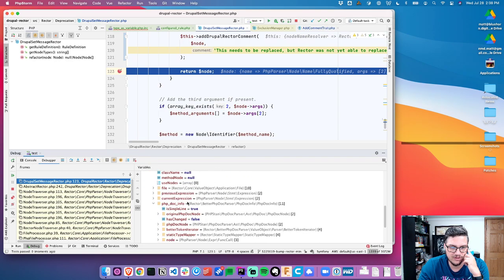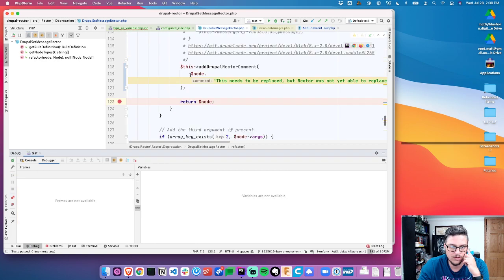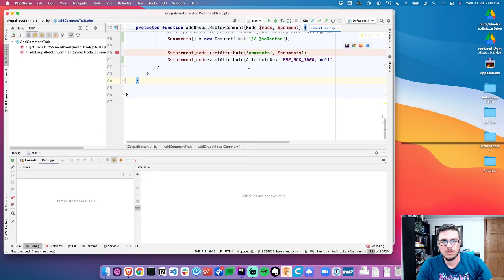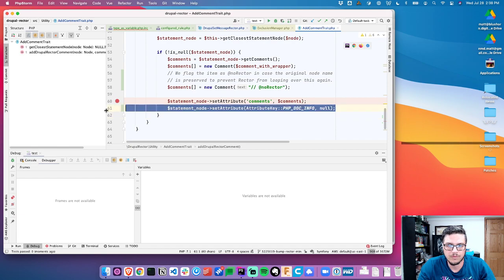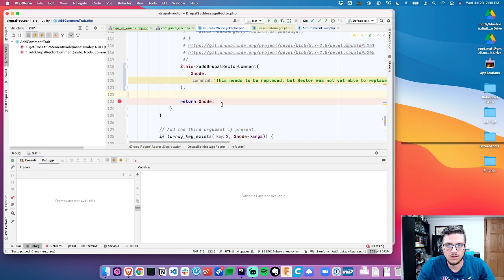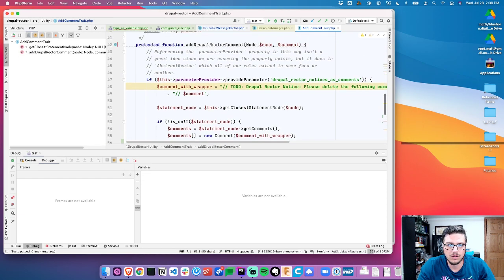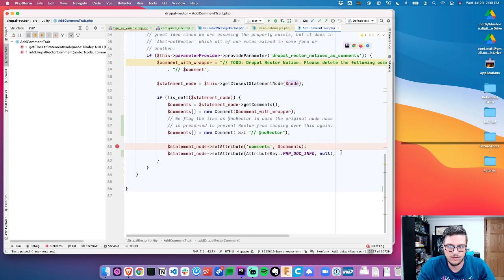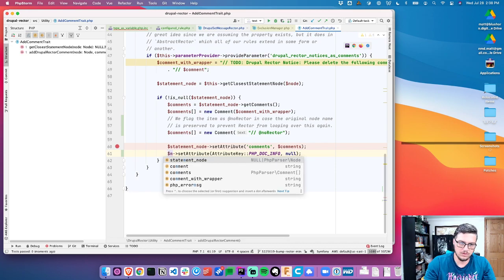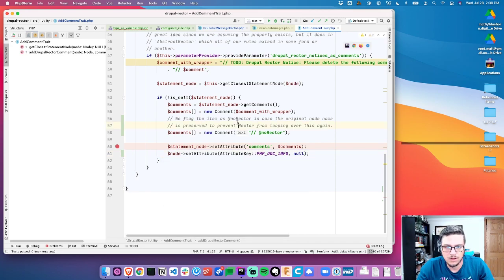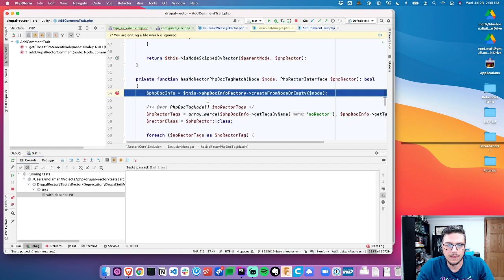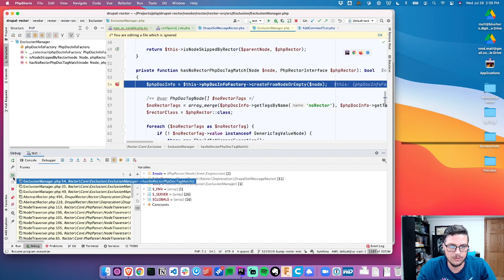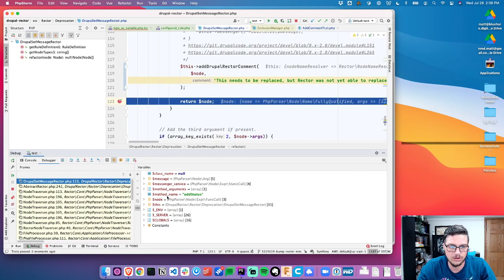So maybe we need to set it here. Or rather on the node. All right, so hopefully this resets the Phpdoc info on the node.